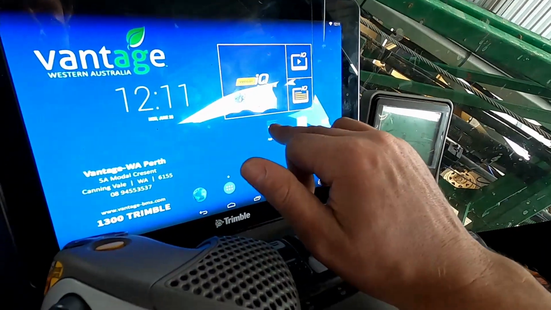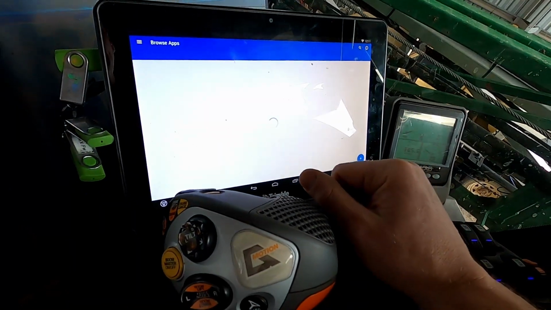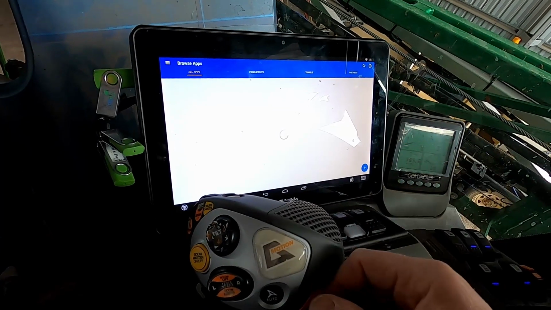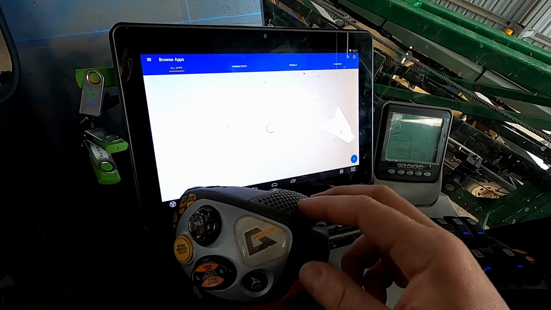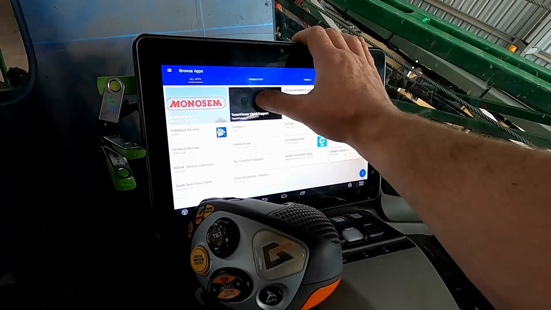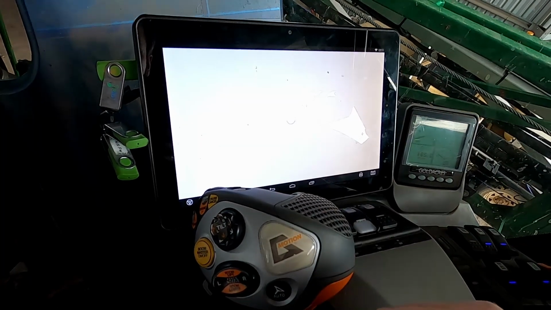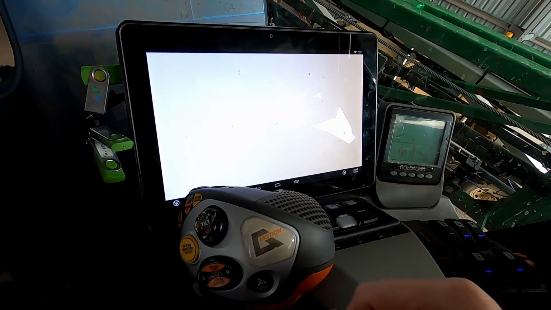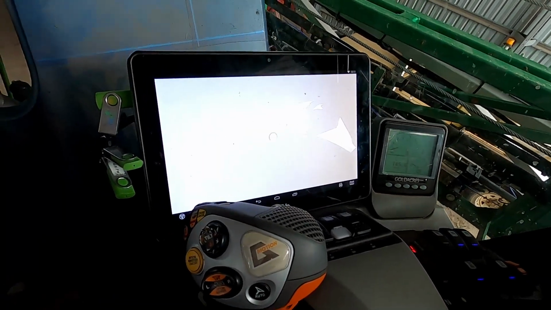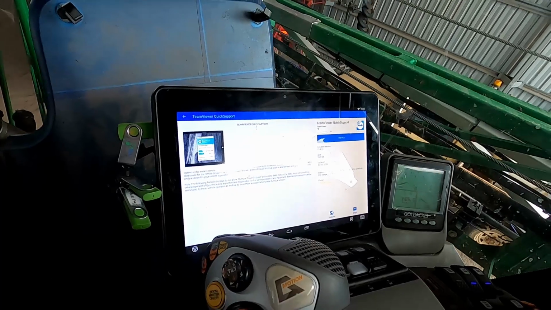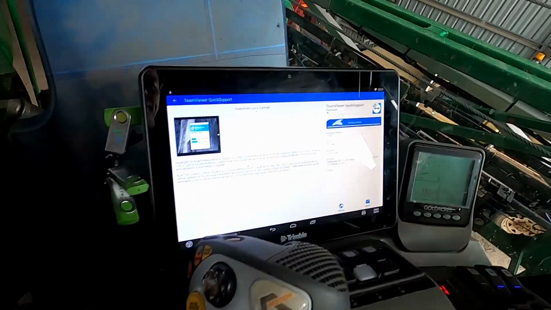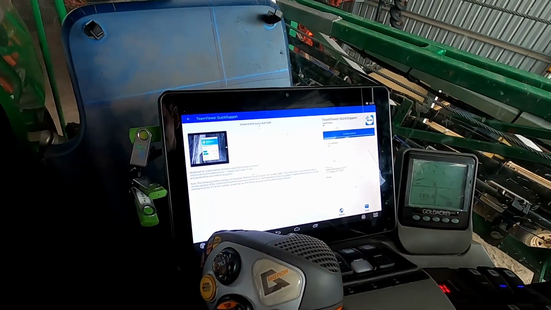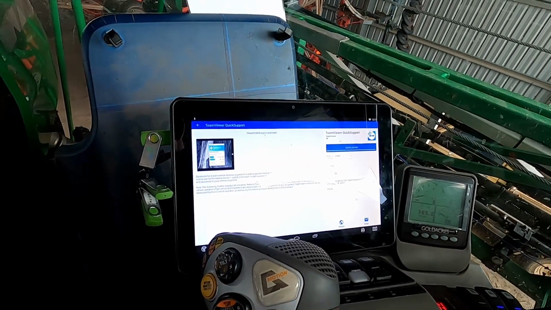Go back to our App Central. Let this load up. Probably needs a bit of a clean on that screen. It's the customers. We'll give it a clean for them. Get and install TeamViewer, quick support. And install. Cool. Western Australian internet. We're going to be waiting here a while.